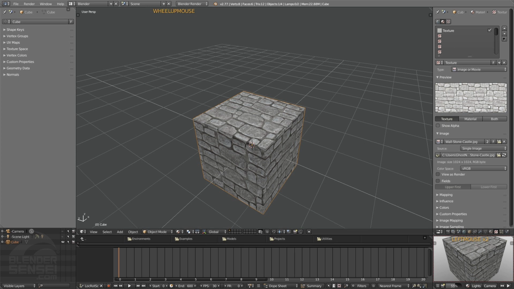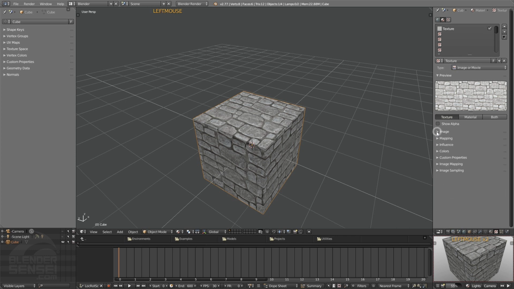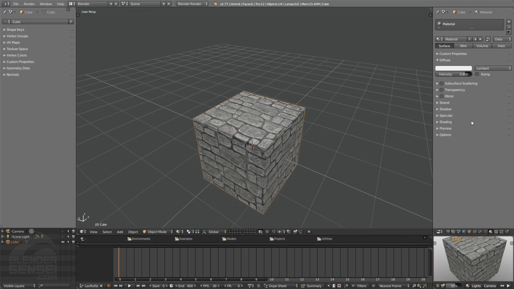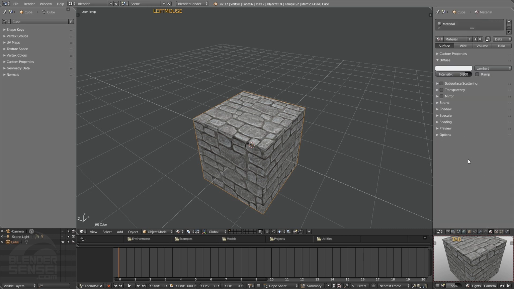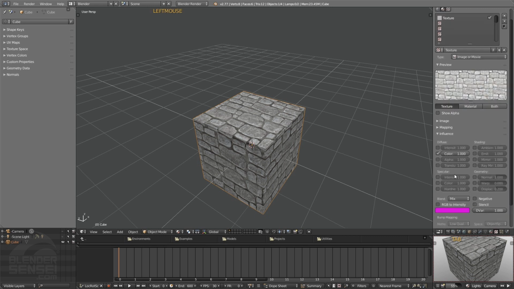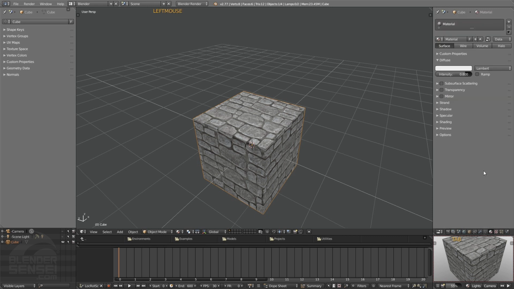And back here over on our texture menu of the properties panel, we'll close up where it says image here and open influence. So some of these influence options can be a little confusing. Getting them to work sometimes requires adjusting settings in the actual material itself. So the thing to remember when you're working with these influence options, which are basically the same as the material options for the whole material, is that if something's not working in here, then it probably means something needs to be adjusted in the material itself.